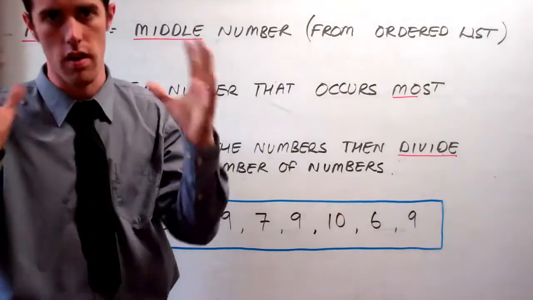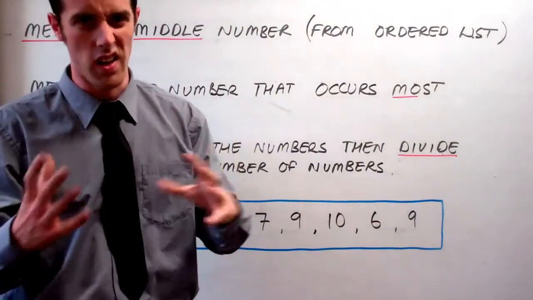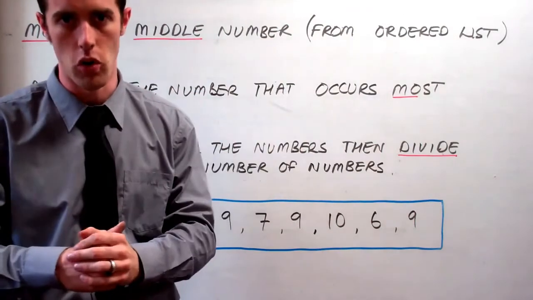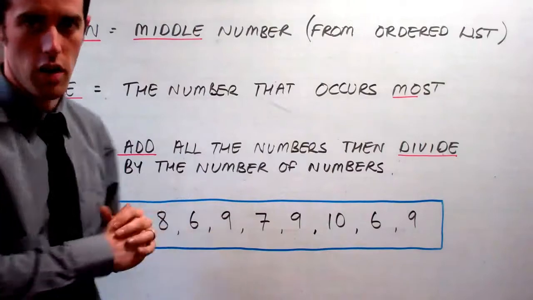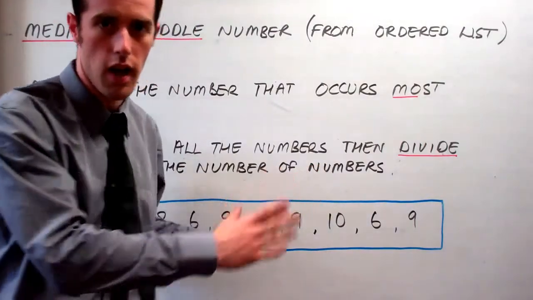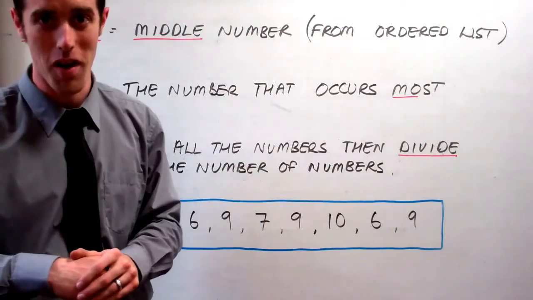I think everyone's at a stage now where we're able to work out the range, median, mode and mean without any kind of extra help from me. You should be able to remember how to do that. So that's a very quick revision on these 4 definitions, and you should have all now tried that as well. So remember, go back, pause me, check that you get the answers that are up there.